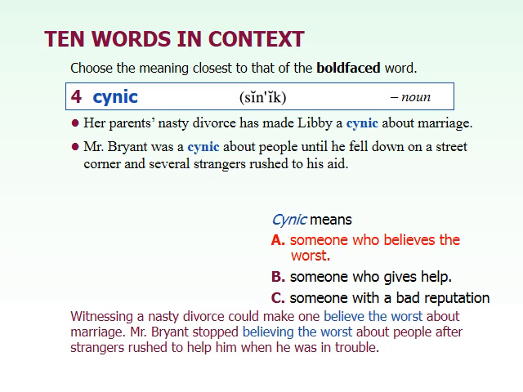In the second example, it says he's a cynic about people, meaning that this person always thinks that people aren't good, that people aren't going to be nice to you, that in their nature people are bad. So a person who is a cynic always believes the worst about someone or something or some idea. And in a sense they're pessimistic, but pessimistic really means that they have a bad view about the future.